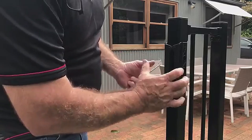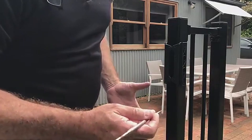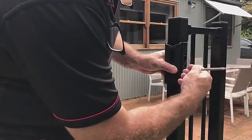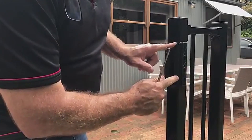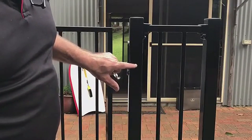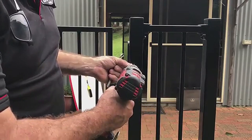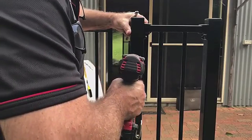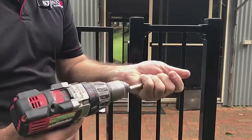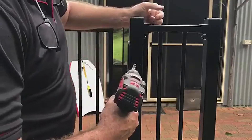The actuation rod goes through the post to actuate the latch. There are a couple of different ways to do it — I'll show you both. Starting with this method: on the bottom hole I'm going to scribe a circle, take the bracket off, and drill it. Once I've removed the bracket and made a circle with my scribing tool, I take a pre-drill, place it in the center, drill that hole, then swap the drill out for a 13 millimeter and repeat the process.